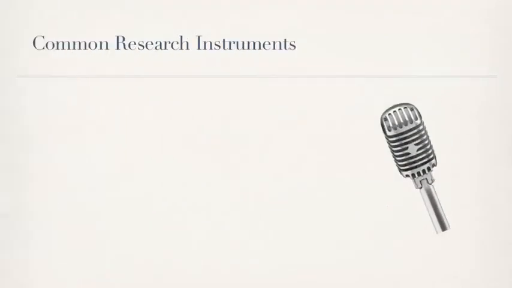Okay, now let's take a look at some of the most common research instruments used in capstone projects. First, we have the survey, which could be quantitative or qualitative, depending on what you're looking at. So if you want it to be more qualitative, it would be more open-ended questions, and closed-ended questions such as asking yes or no tend to be more quantitative. You can use both in a survey.